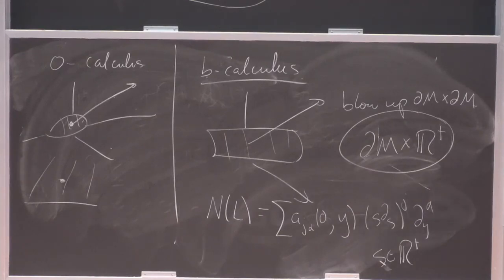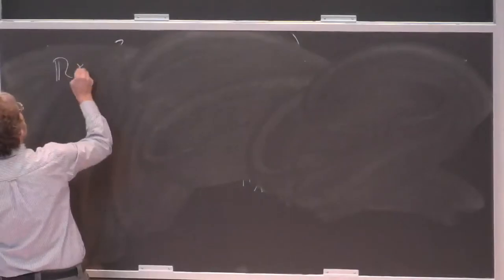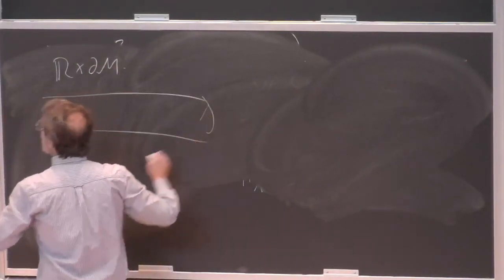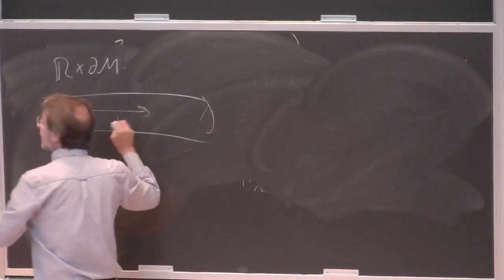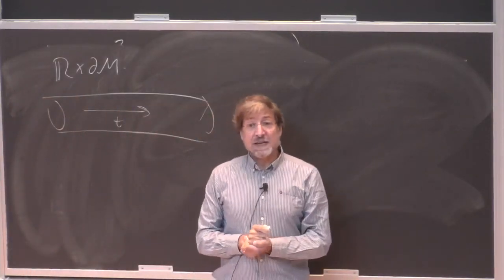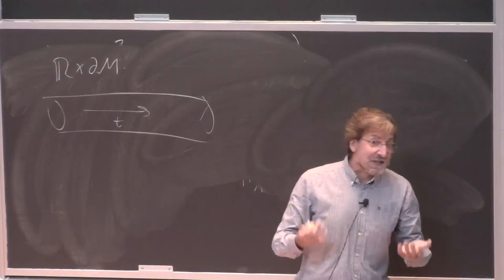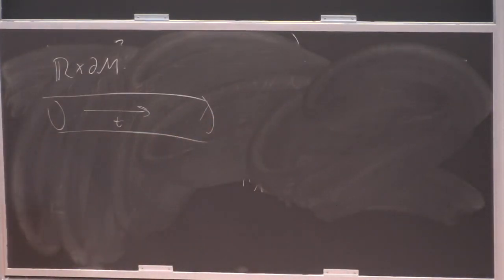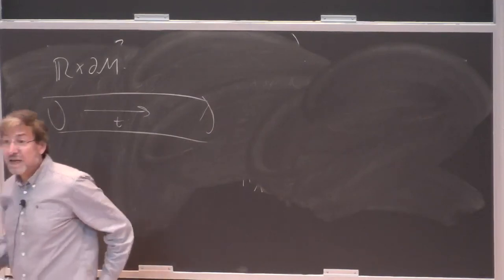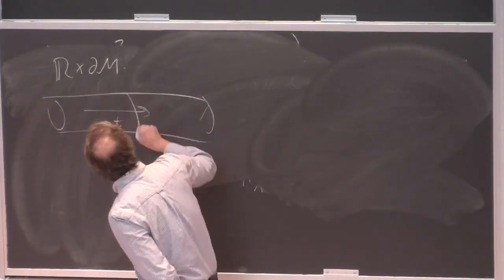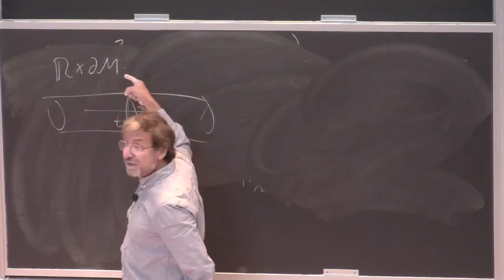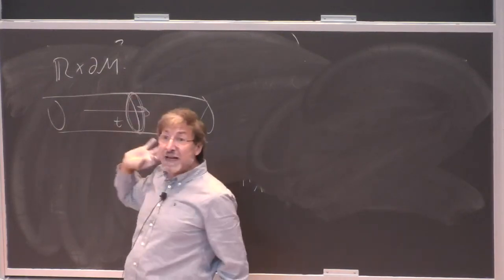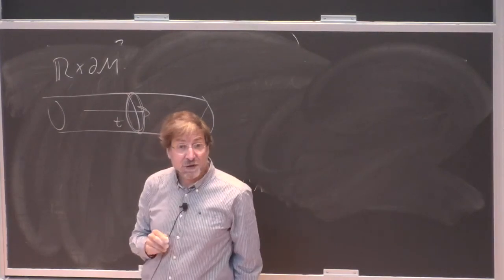So this model lives on, well, I can think of it as an R cross boundary M, right? Namely, there's an entire cylinder, and I take this model, which is just translation invariant in that T direction. Now, how do you invert something like that, or how do you study something like that? Well, that's much simpler than studying this full curved operator, which is varying in X and Y. But the point I want to make is that it's still global in this cross-section. So I have this boundary of M, it's a compact manifold. And if boundary M weren't a compact manifold, this theory actually wouldn't work, at least without severe modifications.